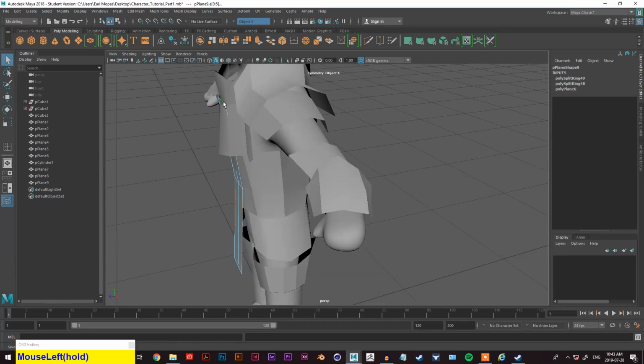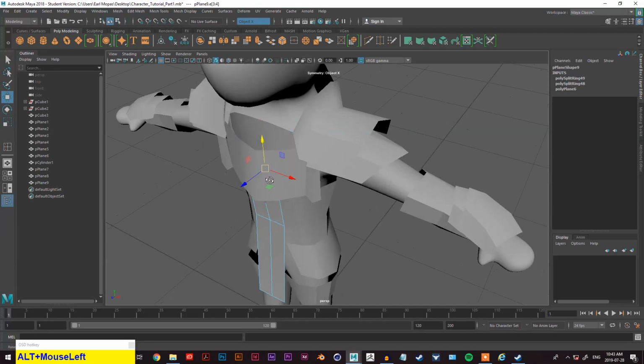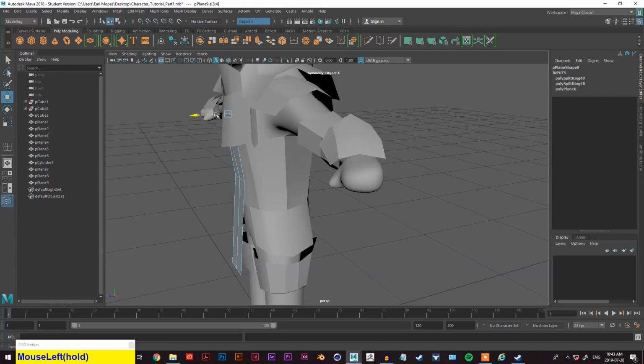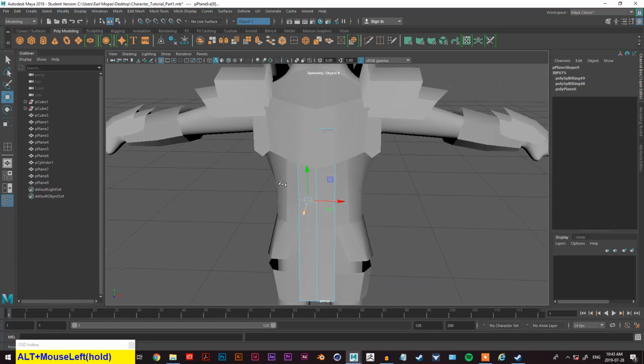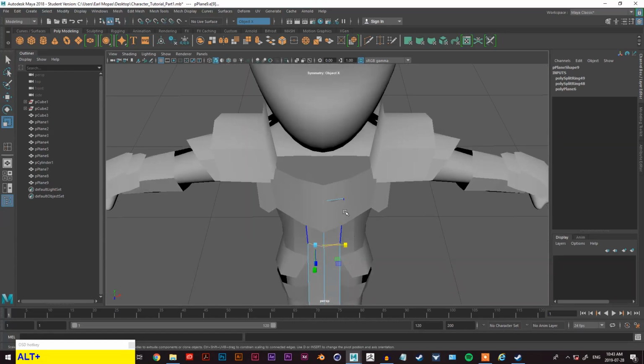And then you can select this and rotate it a little bit, bring it down, bring it out. Let's rotate this a little bit as well, bring it out. Not too much overlap. Let's scale it in a little bit more.